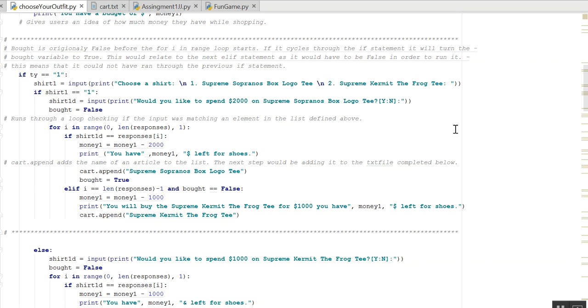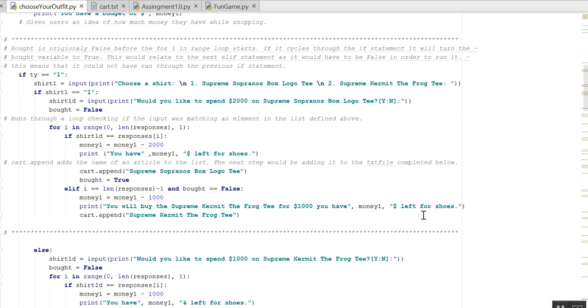So basically, this is a segment of code that is used throughout the program. I'll go through the initial one, and then throughout it would just be the same thing. First of all, you choose which kind of shirt you want.